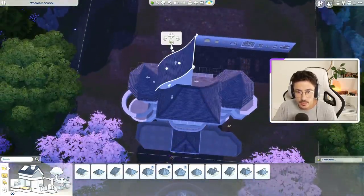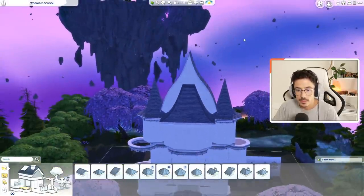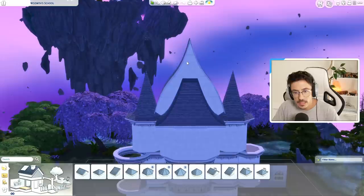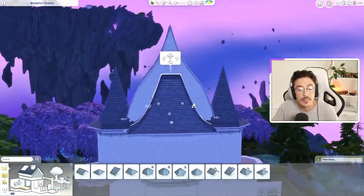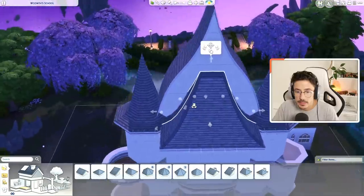Okay. And then this one on this side. Okay, I'm enjoying that now. Definitely needs to be more ornate with the like pieces and stuff. Decorative objects on it, shall we say. I fear that would be the only way.